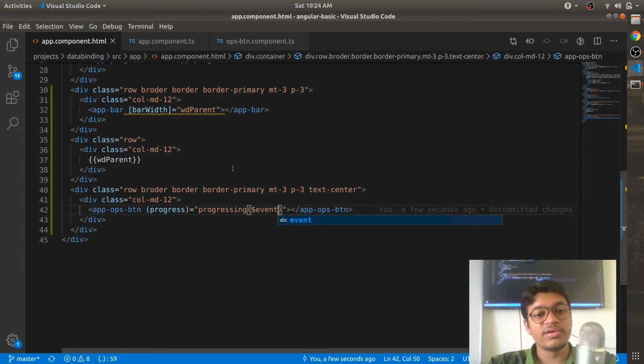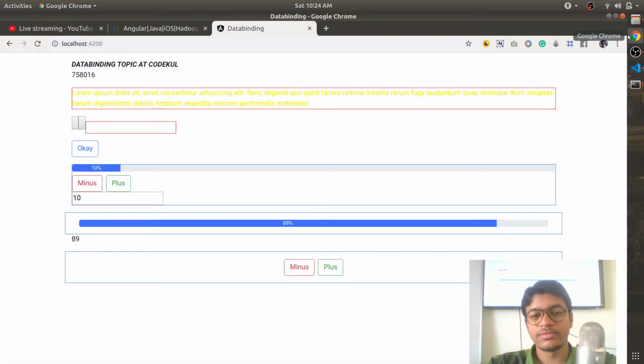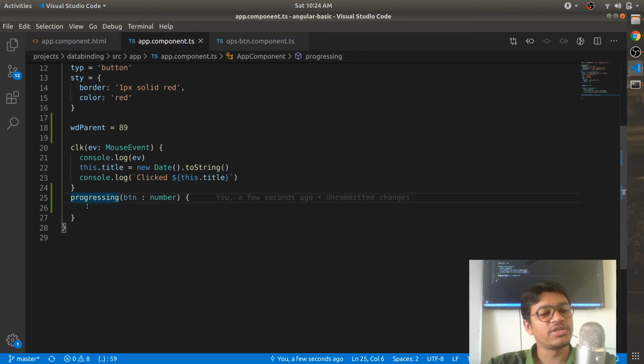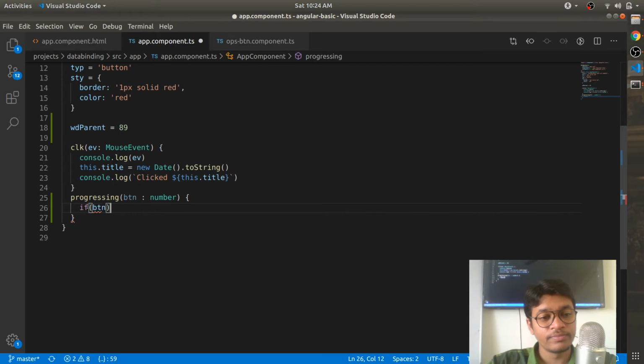Means whenever someone clicks the button, some value is going to be emitted, either 0 or 1. Then it is going to call which function? The processing function in the parent. So here you can check if btn, remember that, if 0, it will not enter.